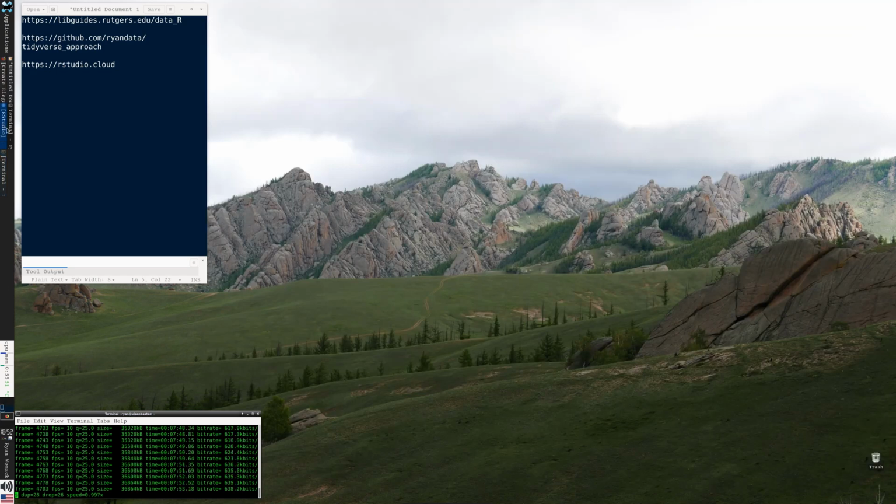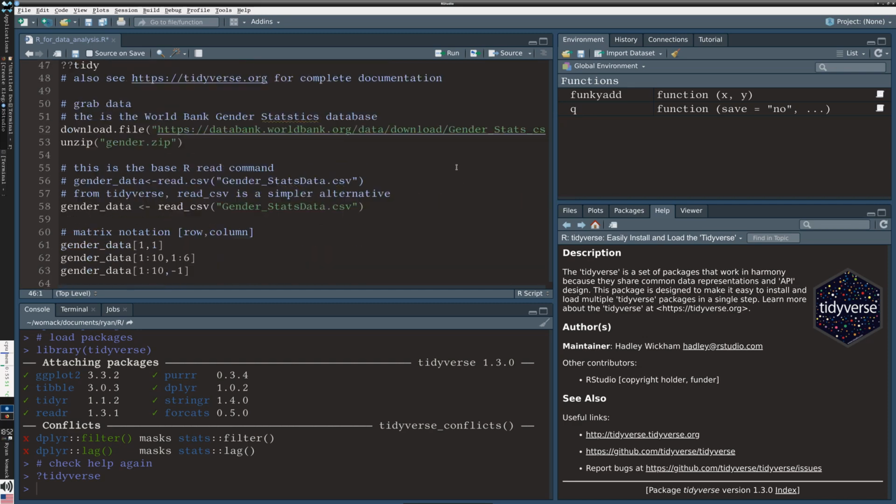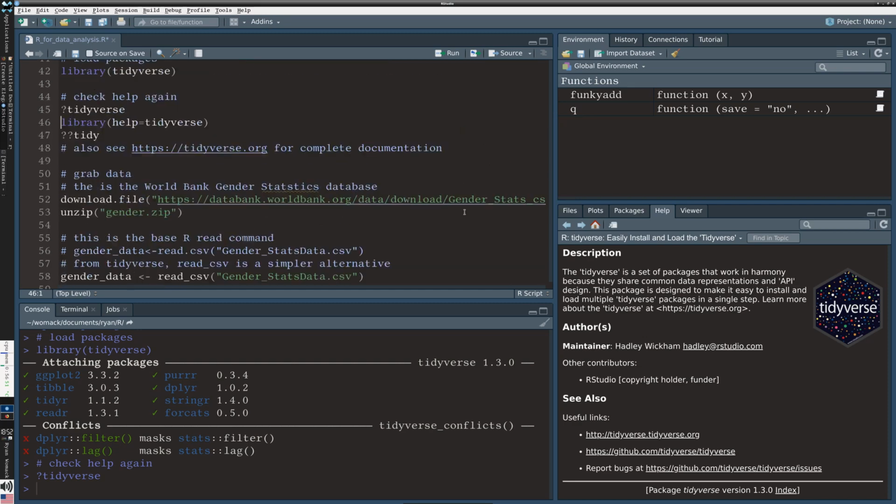So let me go back to my RStudio. What we're going to do in this session is work with some live data. I always like to work with real data rather than a toy file. And it'll be a little bit messy because it is real data, but that's my approach.